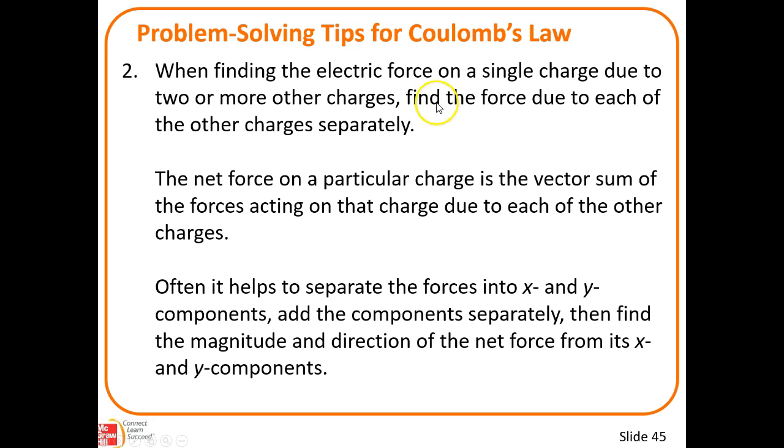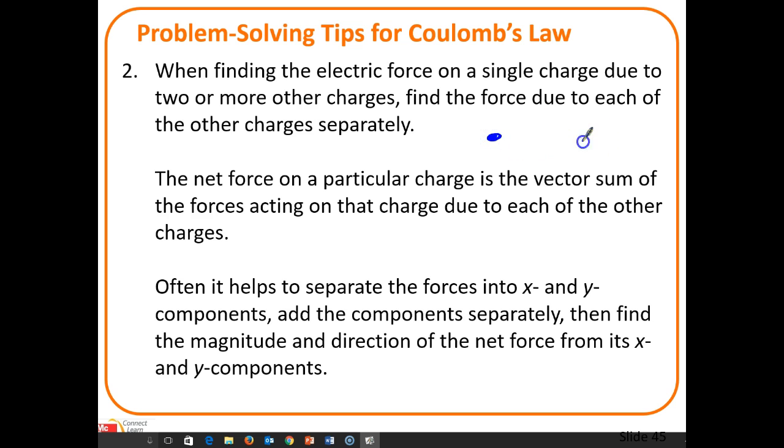When finding the electric force on a single charge due to 2 or more of the charges, find the force due to each of the charges separately. So if you have 2, we've got 1 here and 1 here, we'll have to find the value for each one, and then we'll do the vector sum. You also will have it where they're in different places, so you might have 3 charges like this, so you have both an x and a y. We'll call this positive y, and this direction positive x, and we would have to find the force between these two in both directions. That's a pretty easy thing to do. You've done that several times before in different units.